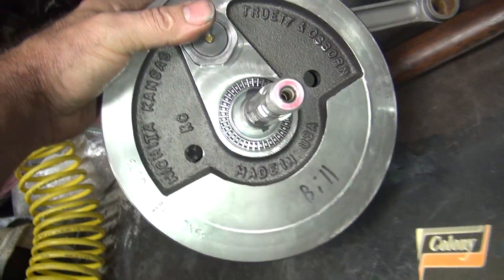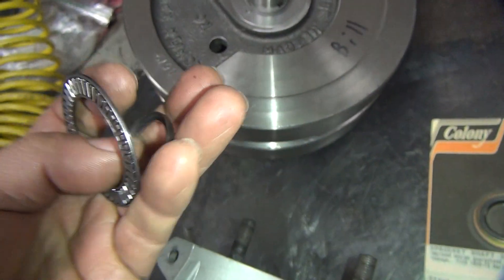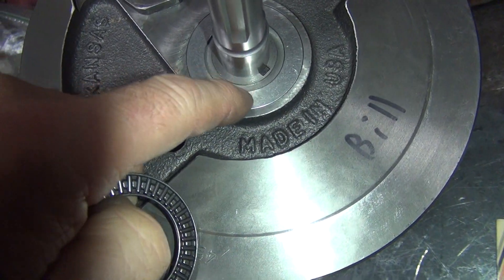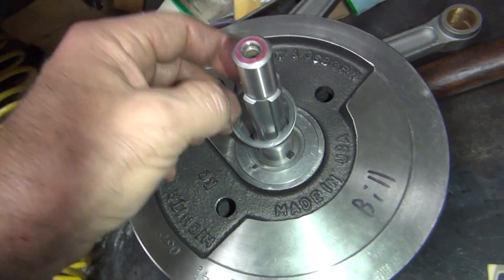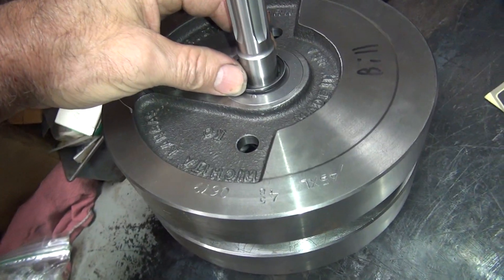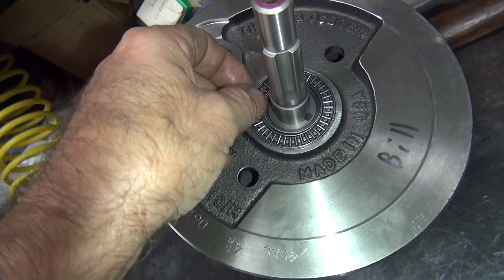We already got this washer adapter ring right here made. This piece here is made to be flush with this. Now if we cut this thinner here we would gain clearance, but the problem is you would have to make this one here thinner also to keep up with it. There's our little notch right there - pops right on there like that. Now when we assemble this we'll put a little loctite on that to help hold it in place. That's what centers the bearing.